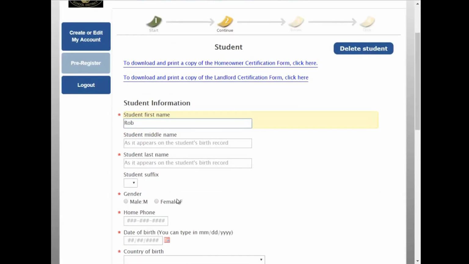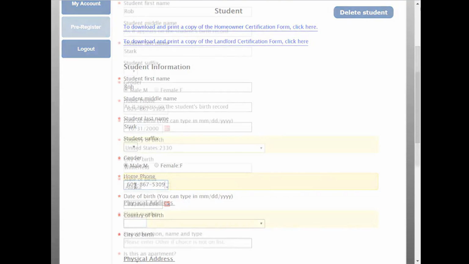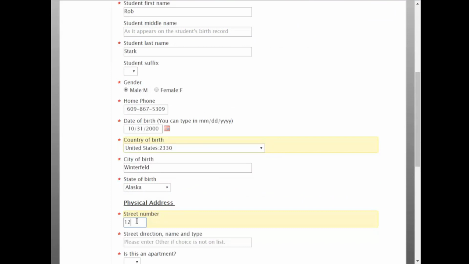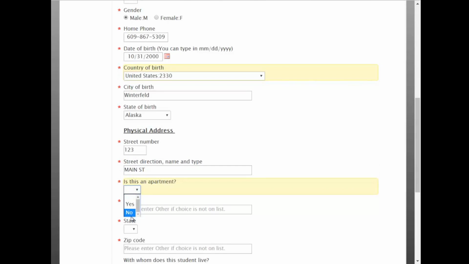As you are entering information on the online registration portal, you'll come across a number of different question types. Some fill in the blank, others check boxes, and some are drop-down menus in which you would choose the correct answer. For some fill in the blank questions, the online portal will make answer suggestions based on the question. In this instance, the online portal is suggesting the names of different streets and roads in the area. The more you type in your answer field, the more specific and narrow the answers will become. Simply click on the answer that applies.